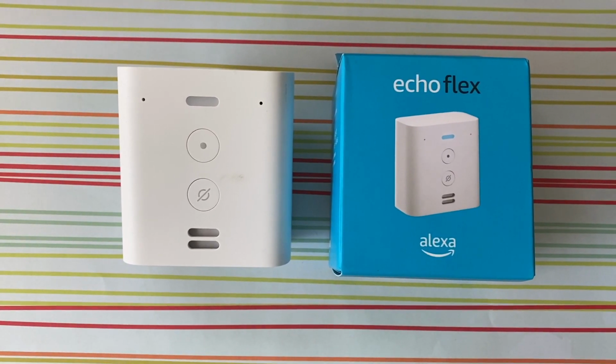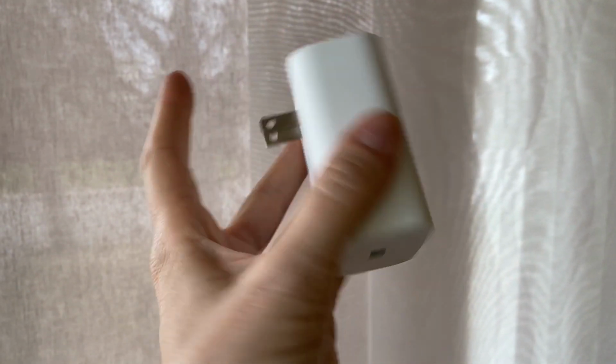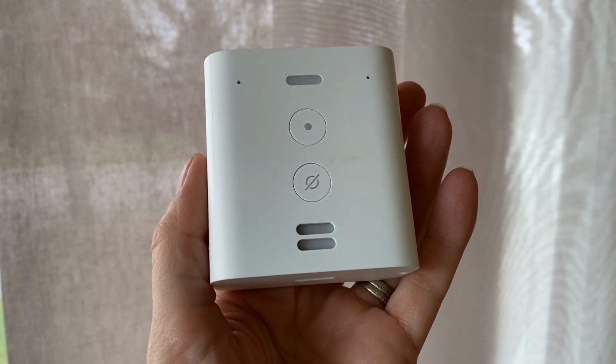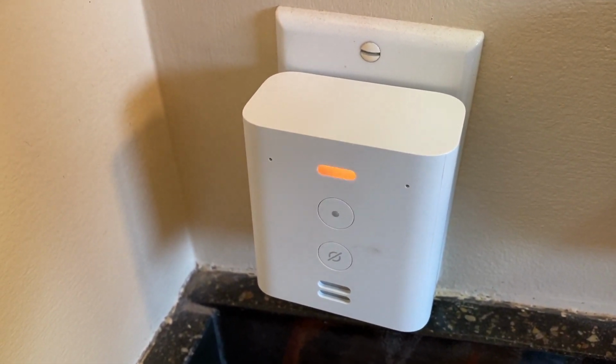The Amazon Echo Flex is the smallest Echo device you can get. It fits easily in your palm and has a plug built into the back so you can plug it directly into an AC outlet. Once connected, it links you to Amazon's digital assistant, Alexa. Use it to control your smart home gadgets like lighting, appliances, plugs and thermostats, or use it to get instant help setting timers, alarms, and reminders.